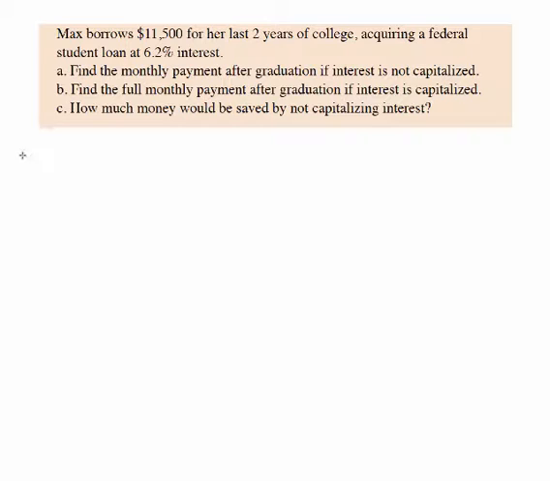Since in each case we're going to be computing monthly payments, of course we're going to want to have the monthly payment formula for reference. And it is P times R over 12 divided by 1 minus parentheses 1 plus R over 12 to the power minus 120. Now this is a special version of a monthly payment formula that's designed for a student loan with a term of 10 years. That's why minus 120 is here. 120 is the number of payments.